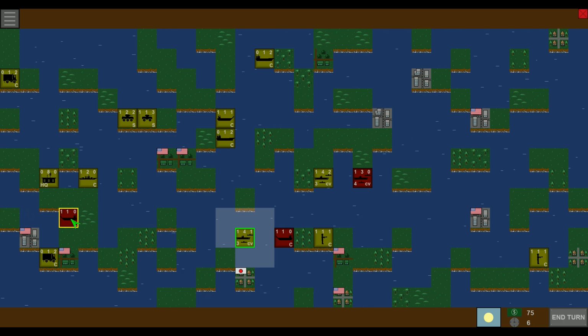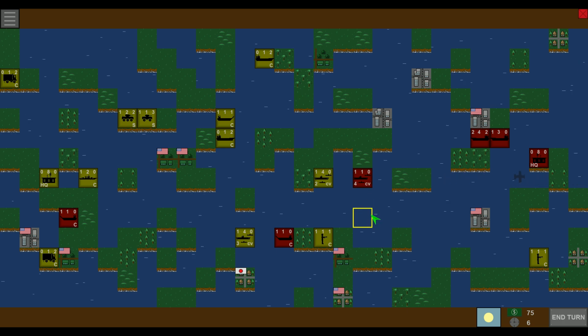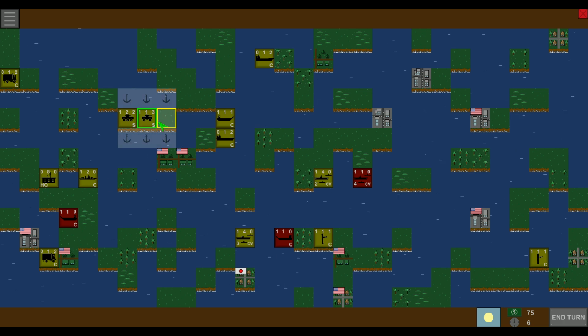No, I didn't. So we got 3 left. So one more with this one. Oh, good. One got it down to 1. So if I destroy that fleet, then that's 2 fewer strikes I have to worry about this turn. All right, let's go on down here.